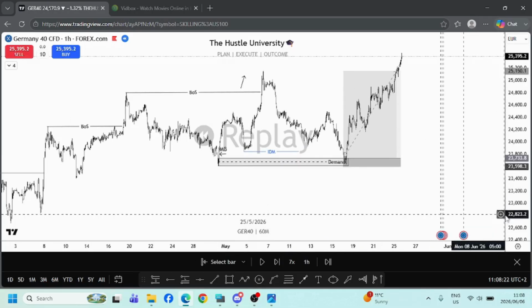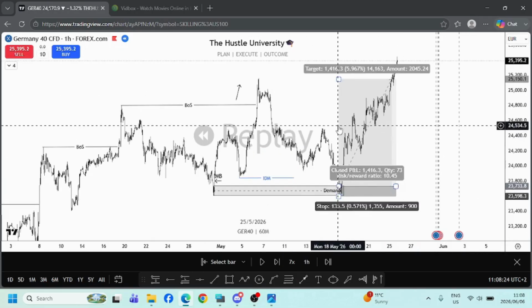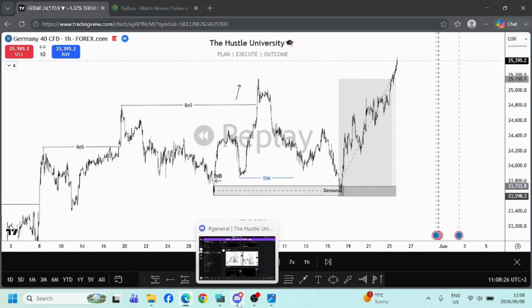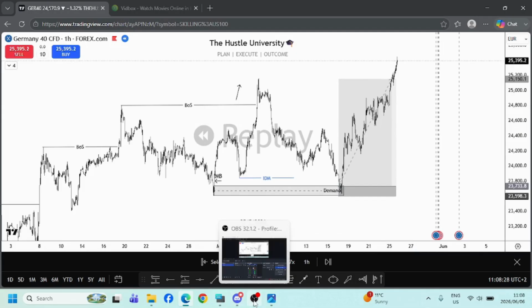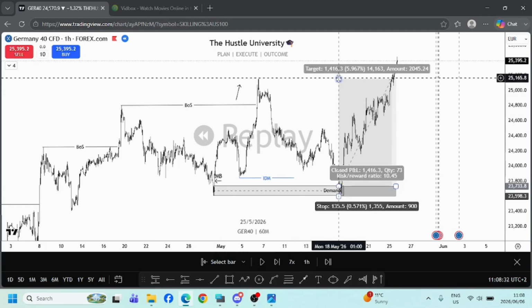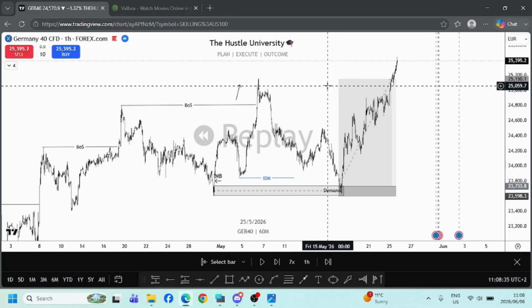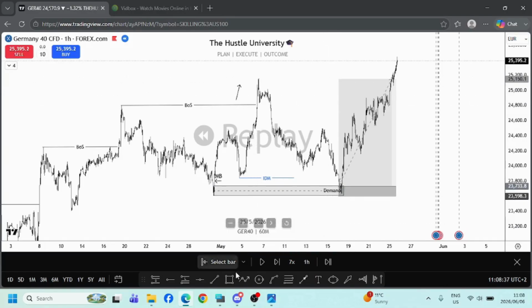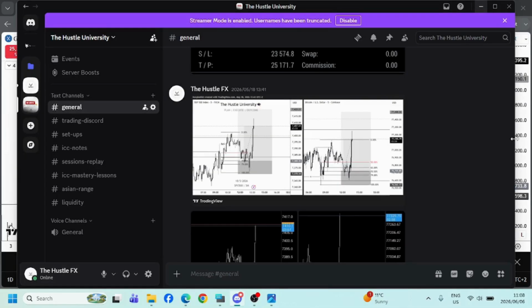Some of the trades, I'll also be doing videos on some of the losses that I did incur. We did have a trade that we had a loss on, Euro USD. I'll make another video on that, and also I was able to lose the trade, which eventually was in profit, by the way.